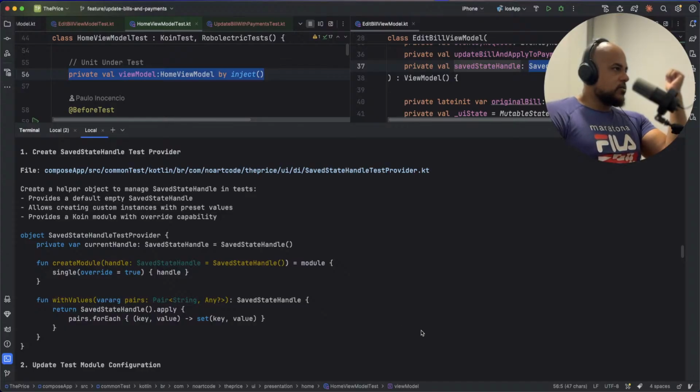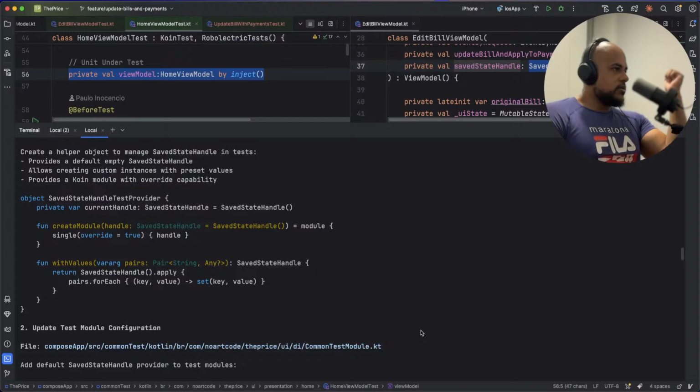Allows creating a custom instance. That's good. But how does that work? Create module. It's a new module, handle, save state handle. Single. Override through handle.